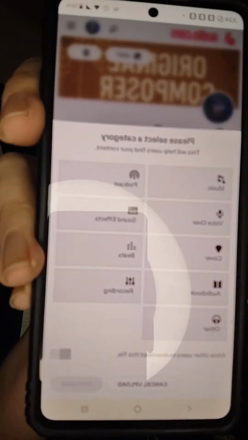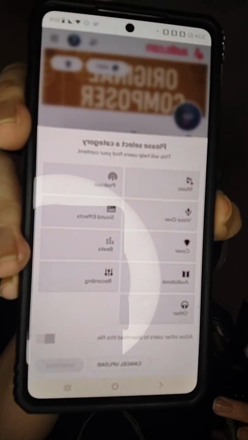It might go to voice casting call as well, but I kind of want to do it on my audio.com. There's a few options there, if you guys can see it. So I'm going to read it out for you guys. There's music, podcast, voiceover, sound effects, cover, beats, audiobook, recording, and other. I feel like I'm going to go for voiceover in this section. So if I was to make a voiceover, I can upload it on the voice casting call and audio.com, which I could go for.